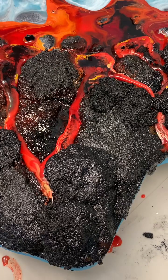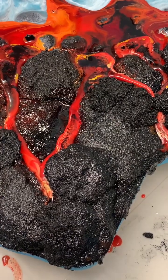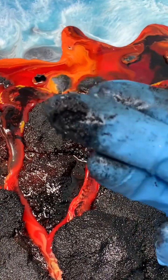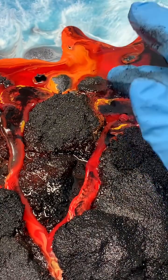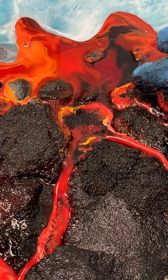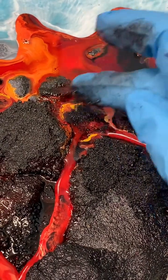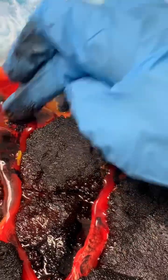Now, if you actually look at a lava flow, which I have not seen one in person, but I've certainly studied the pictures because I really try hard to make this as realistic as possible. As I mentioned earlier, I put the black in there because it's cooling on top and you do get some of this forming. So I take a little bit of that sand on my finger, probably have a little bit too much, just kind of like that, and touch it on top of that sticky resin so that it kind of embeds itself in there. My goal is as realistic as possible, and I'm continuing to try and find ways to do that.